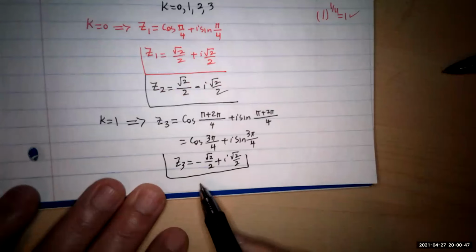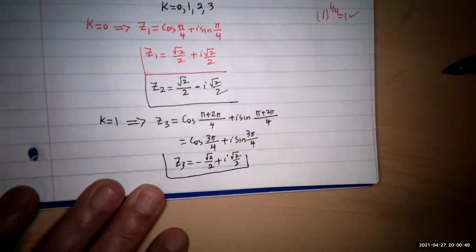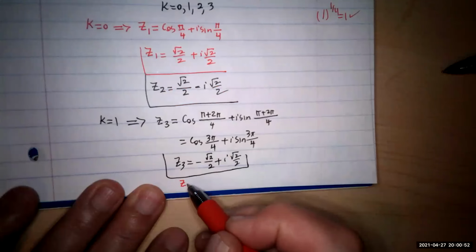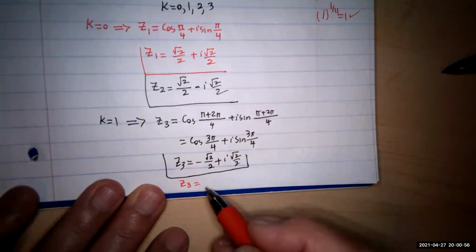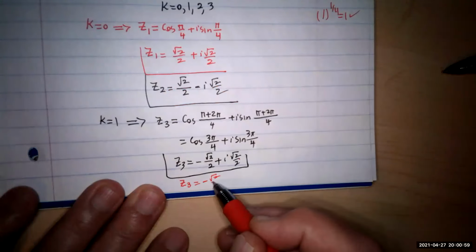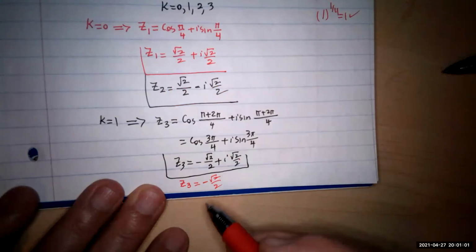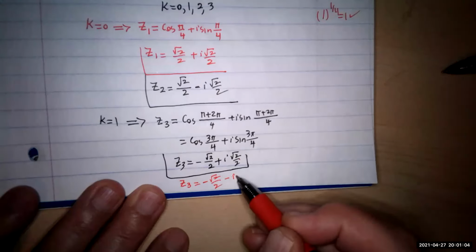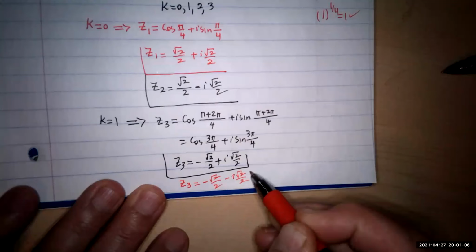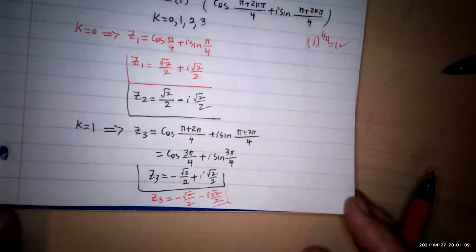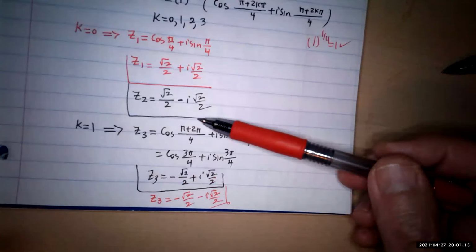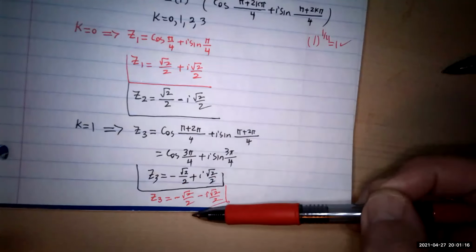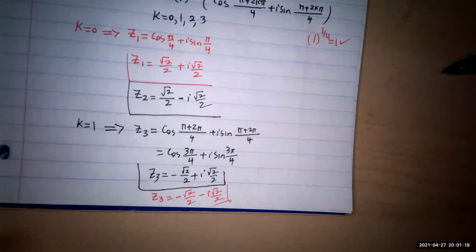It's a complex number, so automatically you get the fourth solution. So what's going to be the fourth one? The fourth one is the conjugate of this one. You just change the sign of the i. So that gives you negative radical 2 over 2 minus i radical 2 over 2 as your 4 solutions. You see, nice 4 solutions. 1, 2, 3, 4. And all of them are complex solutions because there is no real solution for this problem.